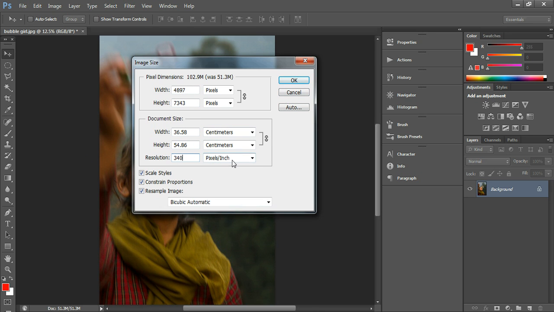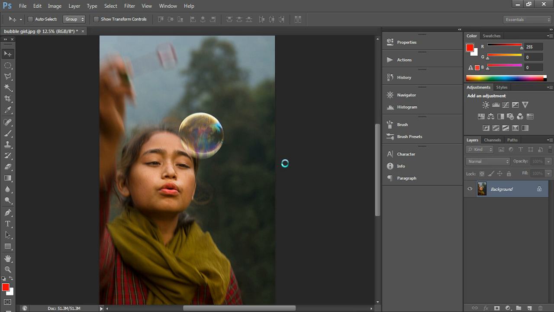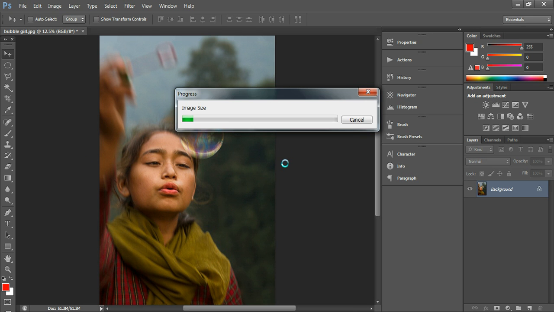Make sure you're in pixels. And you click OK. You just have to wait for Photoshop to do its thing. Now this can be slow or fast, depending on how fast your computer is and how much you decide to increase your resolution by. I've only done 100, so it doesn't take too long. My computer's not the fastest, so I have to wait a little bit. Now once it's done, you'll see that the image will be made bigger. Now, that's just because it's sort of made the pixels larger, in a sense.